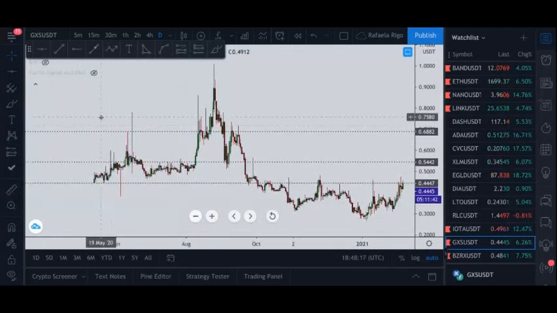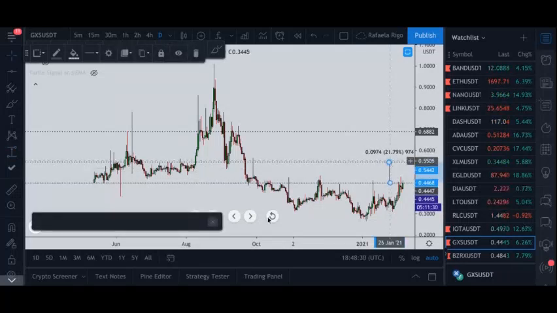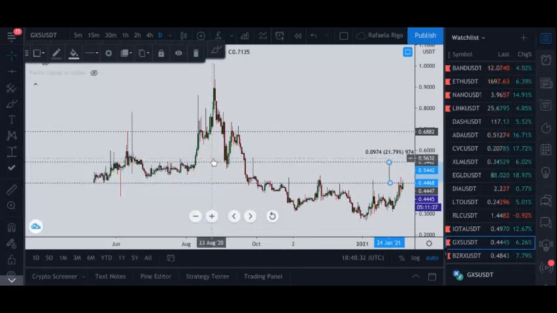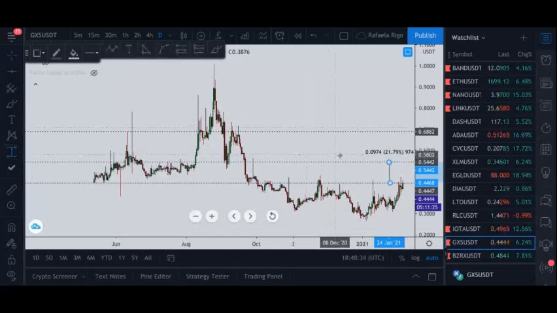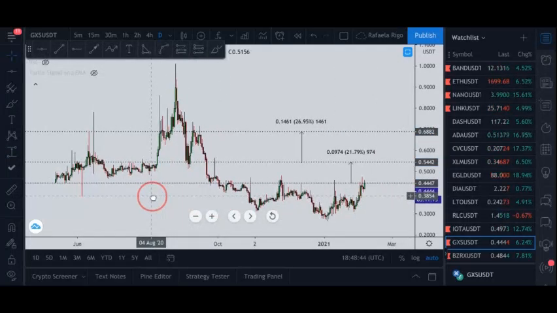Yes, so you have those, and that's where you would actually set your price targets. So right here, you know that probably there will be lots of selling orders once you touch this line. And then there would be more selling orders once it touches this next resistance here. So this is why it's so important to know where and how to draw them accordingly. Okay, so this is our first chart. Let's move to the next one.